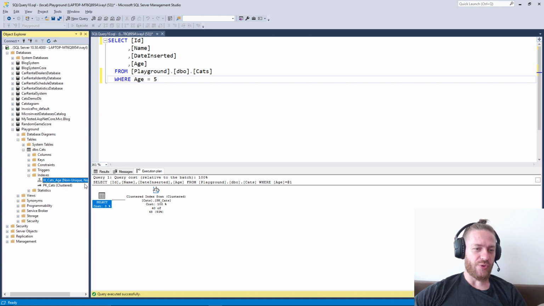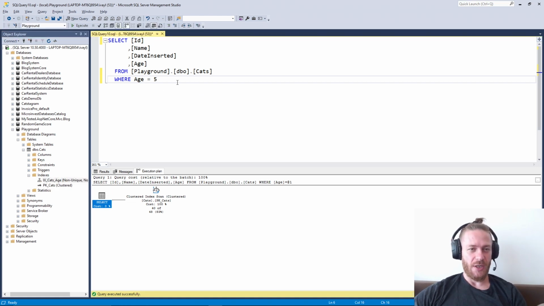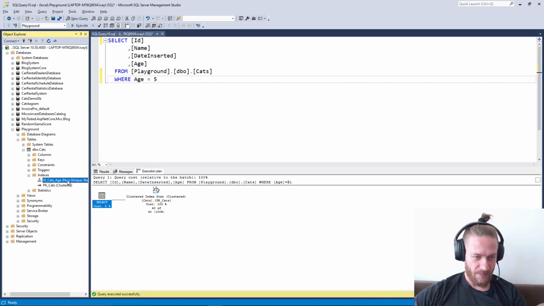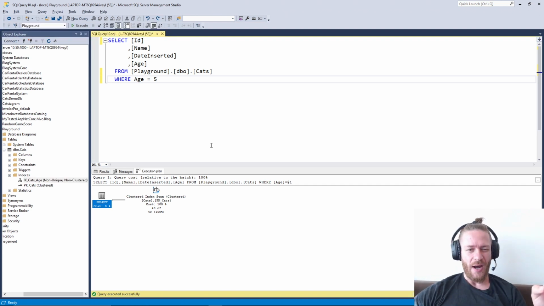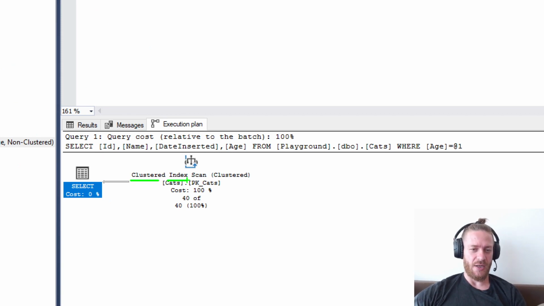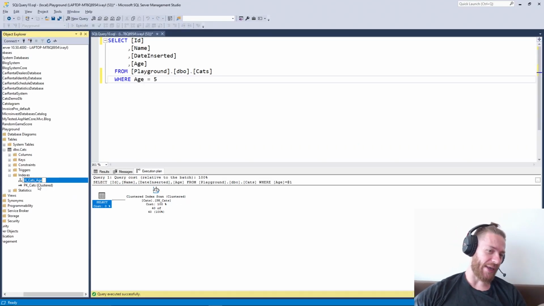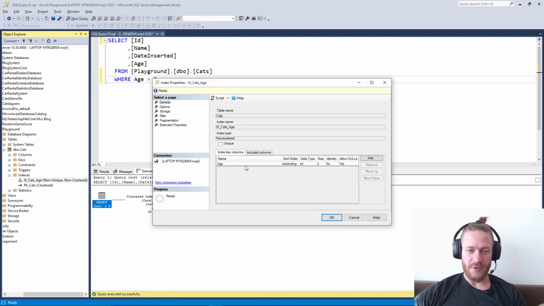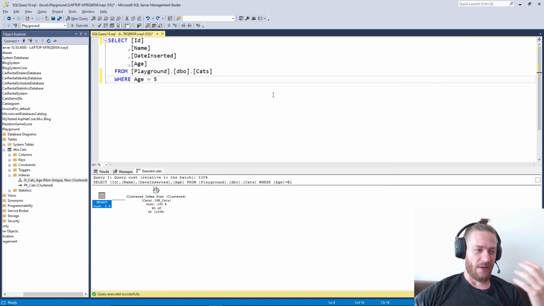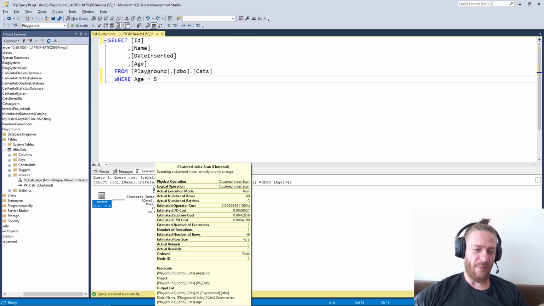If we hit refresh, we will see that there's the cat's age here. So if I try to run again the following operation, I will see that it's again a search on the clustered index. So again, the index which was searched was the primary key. But why is that? I added an index on the cat's age. So I have an index on the age column. So why does the SQL Server engine still search by age in the primary key column?